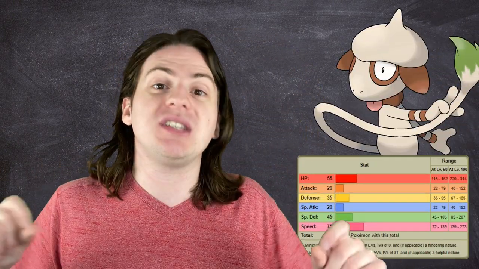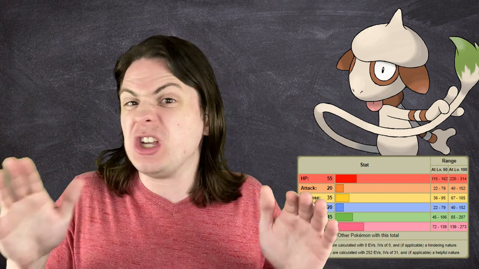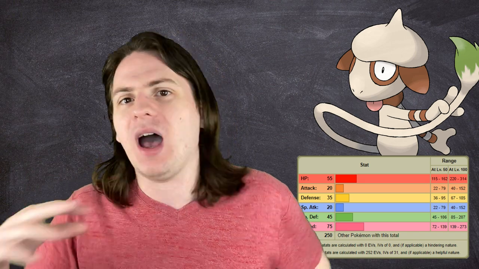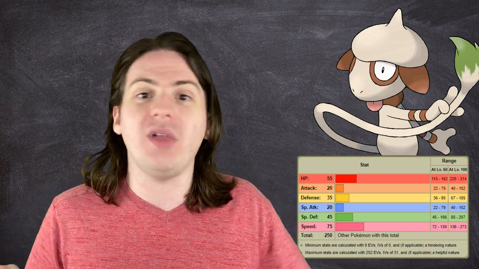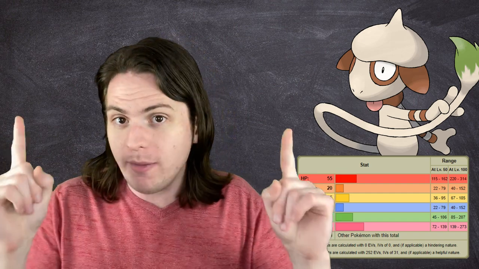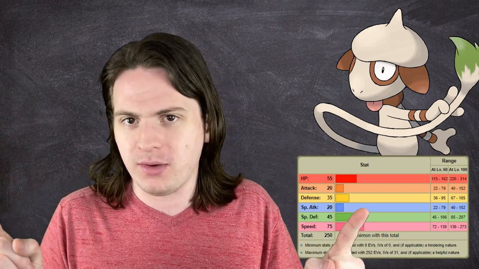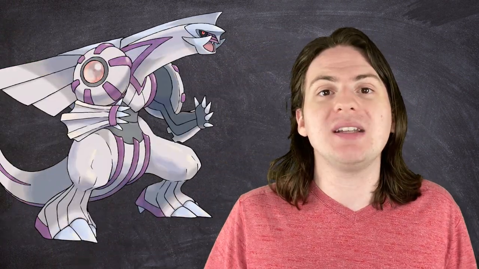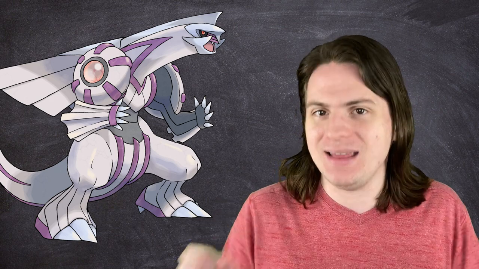Its signature move, Sketch, allows it to learn every single move in the game, meaning that in addition to a weak water attack like Aqua Jet, we can also give it a move like Skill Swap to help us move abilities around the battlefield, which will be pretty important to actually pull this off. As for the defending Pokemon, Palkia is the water dragon type with the highest defense stat in the game.